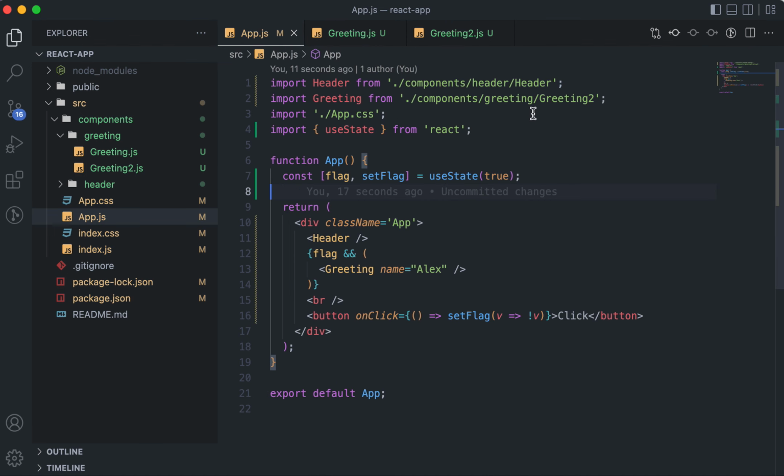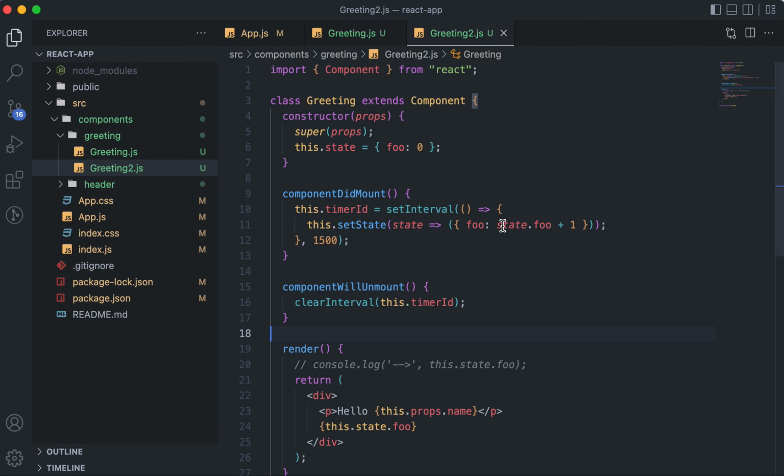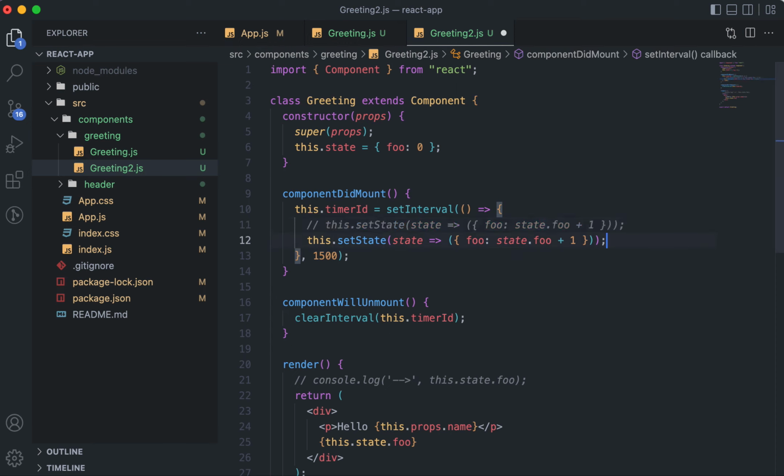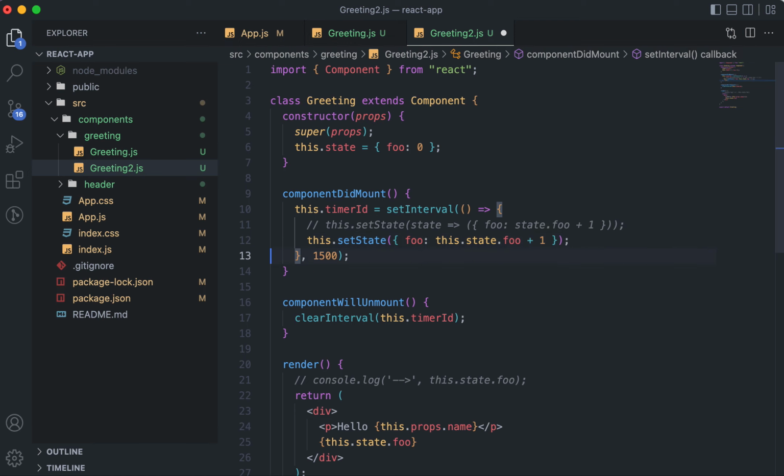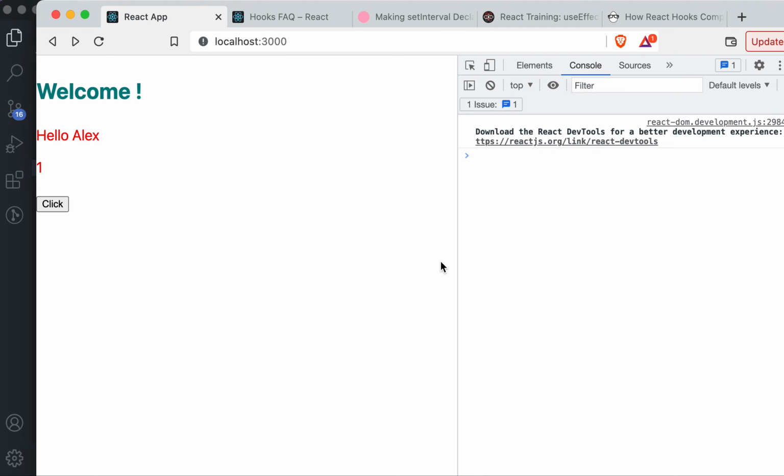Here, while we are using a class component, just for the sake of it, let's convert this into the non-functional case, which means that rather than using the functional way, let's simply pass the object. Let's see whether it is working or not. So you can see that it is still working.